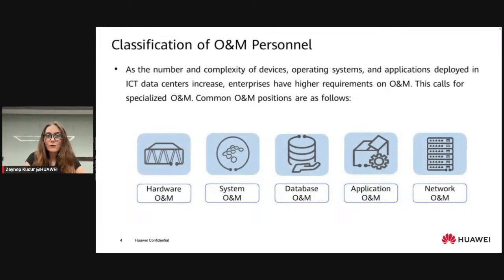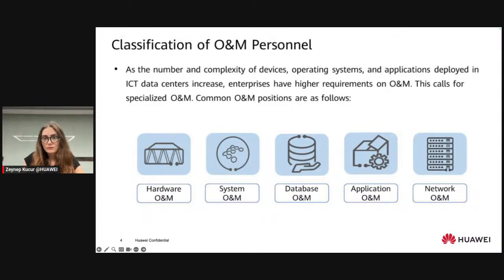As the number and complexity of devices, operating systems, and applications grow in ICT data centers, the demand for O&M services rises too. There are lots of things to take care of, so there should be more O&M services. This creates a need for more specialized O&M roles. These roles include hardware O&M, system O&M, database O&M, application O&M, and network O&M.